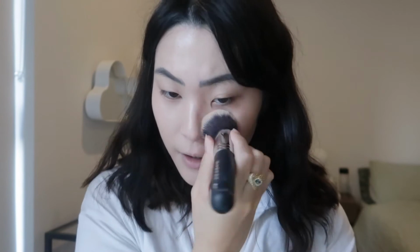That blends in again so quickly. That's really nice. You can tell a difference between the brush application and the beauty sponge. I'd say the brush application gives you a little bit more coverage, probably because the beauty sponge soaks up the product, but the beauty sponge side just looks a little bit more dewy. So I don't really know.